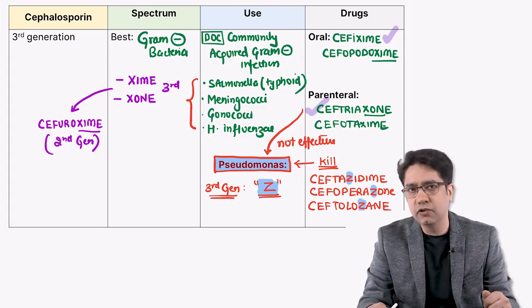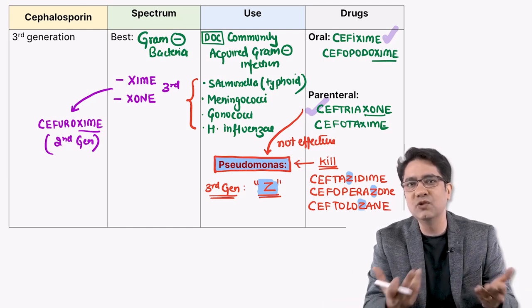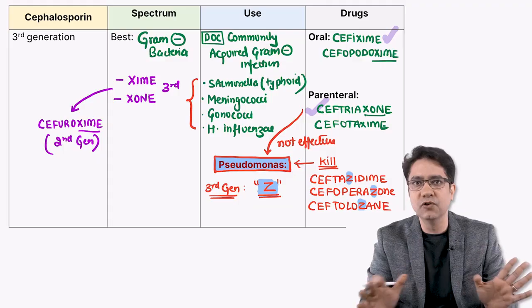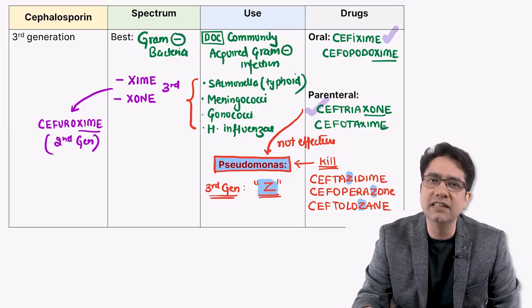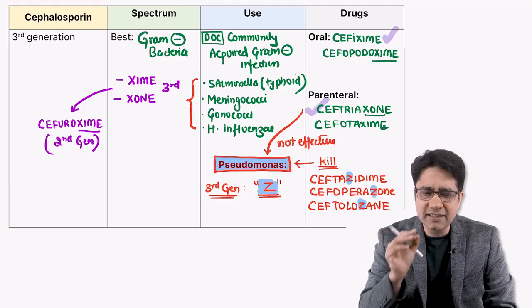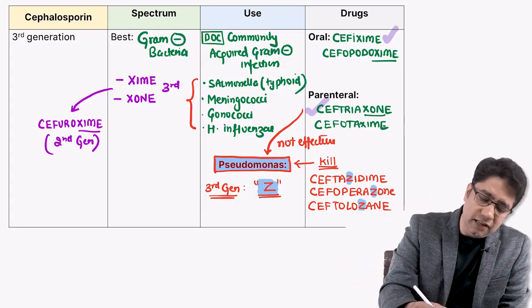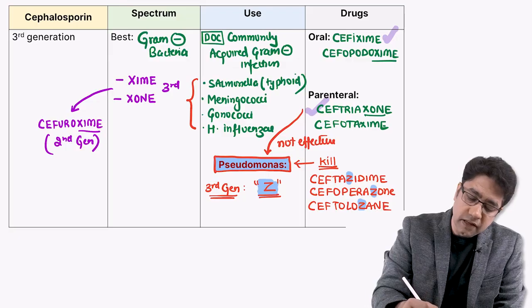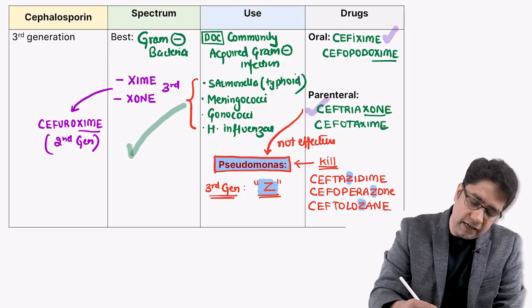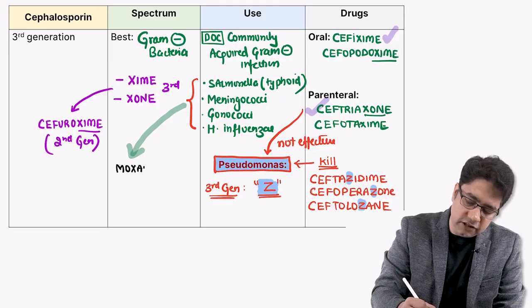Do you think ceftriaxone has a Z in it? Sir, no. So it is not effective against Pseudomonas. Cefixime, no Z, not effective against Pseudomonas. So it is very easy to identify, but recently we made certain new other drugs. Certain new other cephalosporins which are also given in gram negative infection are moxalactam. So these are just for reference.